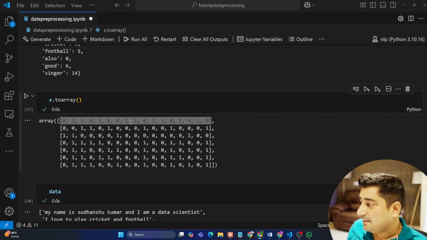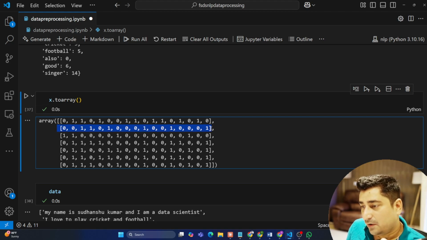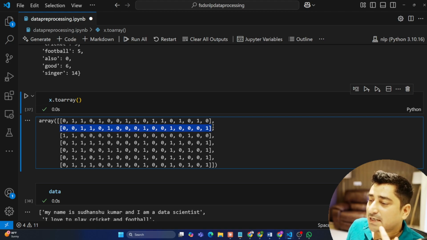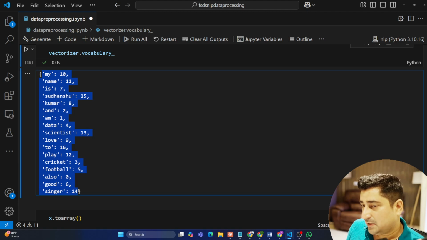So see, even dimension matters a lot. They were saying 64? No, it's not 64, it's 512 basically. Please go and check once again. Believe me, dimension always matters whenever we are talking about NLP vectorization or converting data into embeddings. Here in bag of words, the dimension is decided based on the distinct number of keywords inside your corpus. As simple as that. We had starting from 0 till 16.